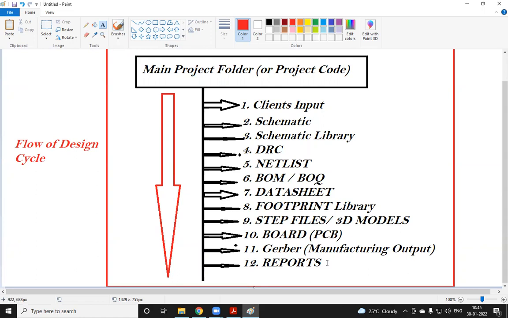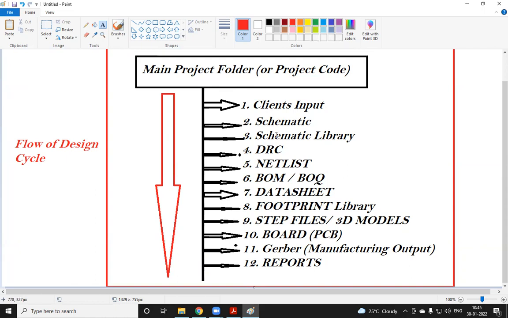Okay, sir. You got to know the life cycle. Same time, these are the things we have to keep in mind. This folder management itself I have arranged like this, so you will come to know how the design will flow, what the next step is. Without client input, you can't design the schematic, right? Guys, am I clear?